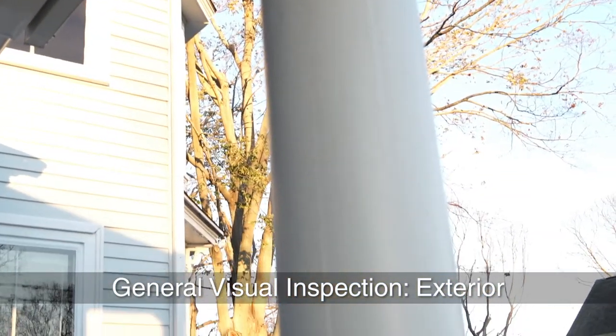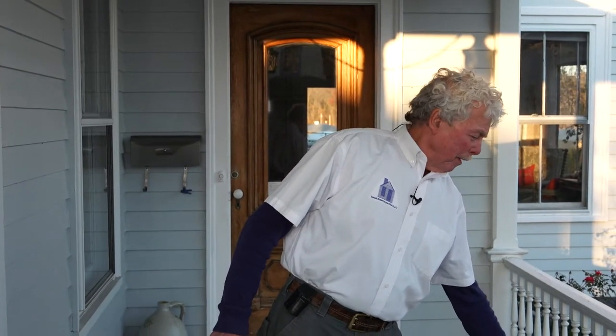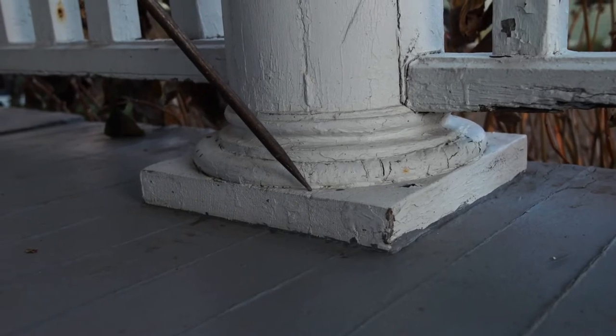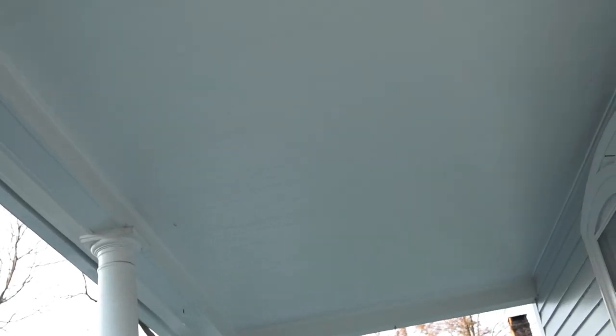We're looking at a porch with beautiful columns. In a house of this age in New London, we saw compression on the column blocks. This termite poker is used for illustration purposes to show where dry rot and compression have occurred. These particular columns are original wood construction. If rehabbing, fiberglass could be used and would look the same to the untrained eye. We also look at the porch ceiling for potential leakage issues.